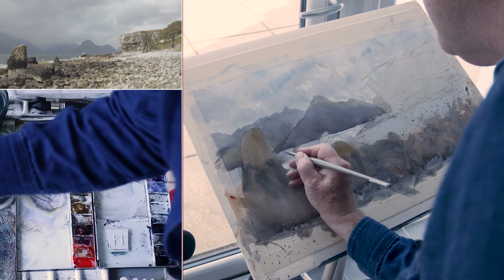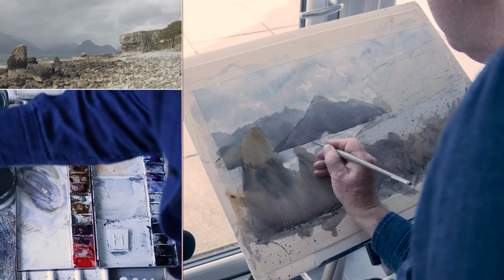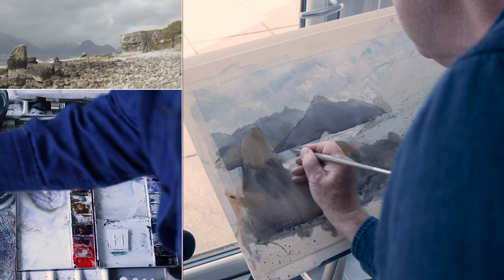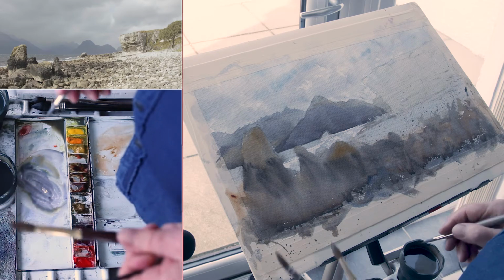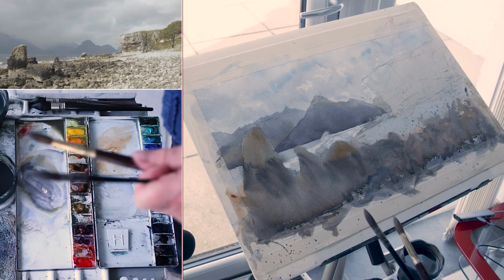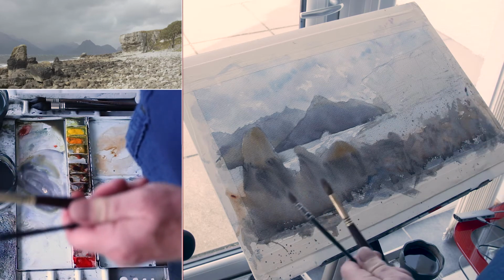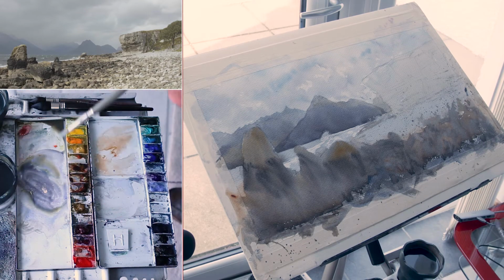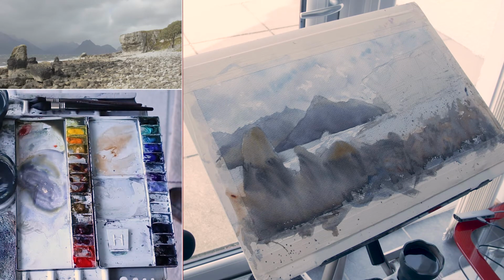And I'll just see that along there and here. There we are. Okay, so now it's all about this foreground area. If I'm happy with that, I shall start on the right hand side here and try and get the tone of this cliff to sit in place.